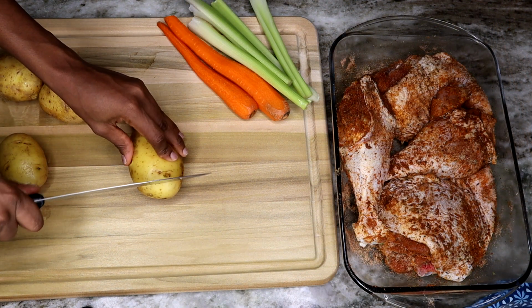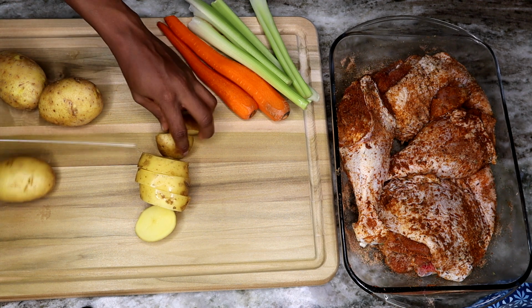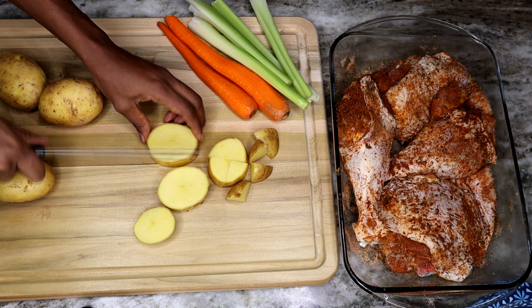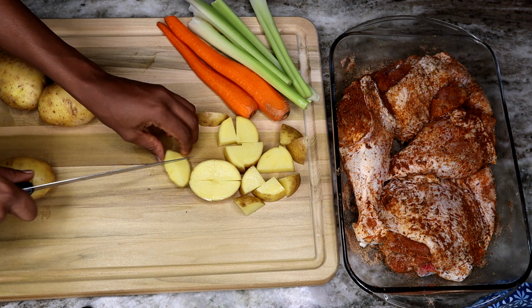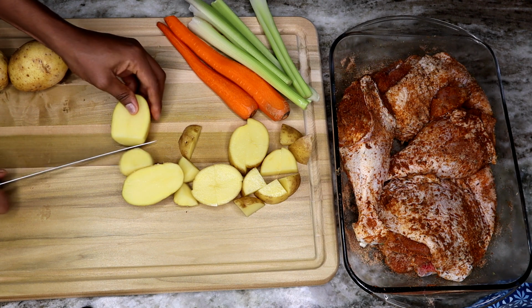Alright guys, now that I'm done seasoning my turkey, I'm going to add some veggies to it. I'm cutting some potatoes, carrots, and celery to add to it. Now this is very optional. Let me tell you, after you're done baking this turkey, the sauce, the juice, you're going to need something to eat it with.